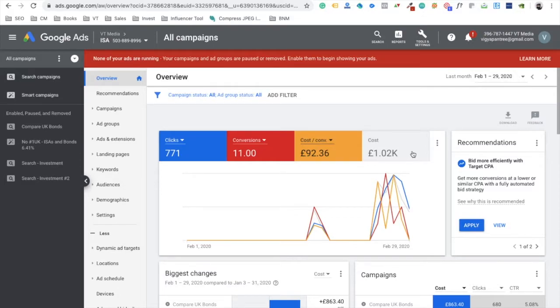So today I'm going to share a Google Ads account scenario with you where I only generated 11 conversions for the client on a spend of £1,000, which is really, really bad. This data belonged to 1st Feb to 29 Feb 2020, and I generated 11 leads at a cost of £92. I mean, that is a lot of cost, a lot expensive, even in the general sense. Being in the service industry, you're generating a lead at £92. That is a lot, man. I mean, that is complete failure right there.